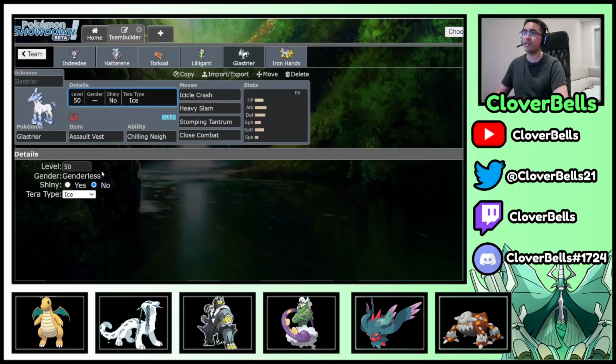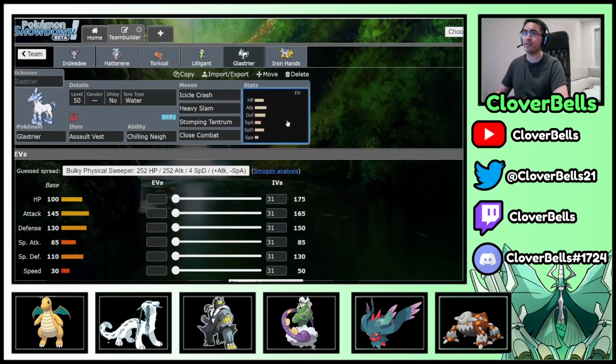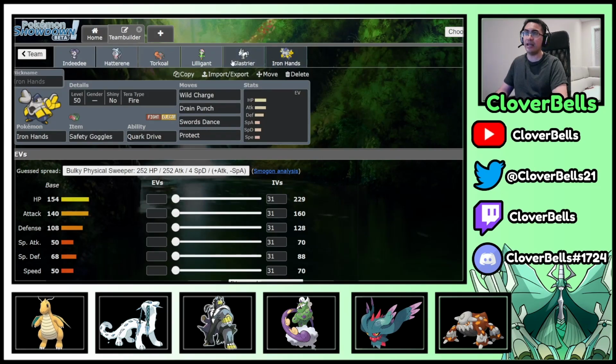And then Terra Water is pretty good, so that you don't have to take super effective damage from the fire type attacks. You can even do Terra Fire so you don't get burned, right? Because that's one thing that would really hinder the Glastrier. And by the way, if you don't like the Assault Vest and you really like not getting intimidated, just go Clear Amulet and go Protect here. I feel like that's still okay. But I like this route at the moment.